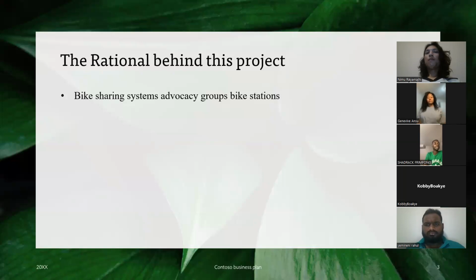Our next slide goes to the rationale behind our project. Our project is based on promoting bike sharing among healthy lifestyle advocacy groups. These groups consist of aged people, teenagers, and athletes. They are the end users of the bike sharing system. This is to allow them to ride bicycles and increase people's options and convenience of use without the expense and responsibilities of owning them, meaning it will be rented by those advocacy groups mentioned earlier.